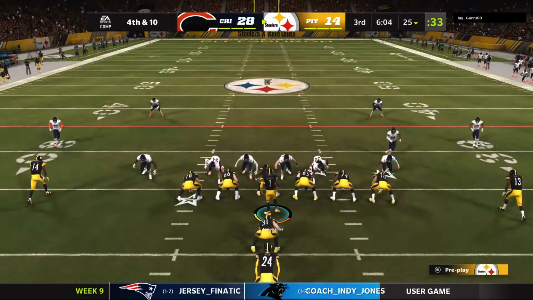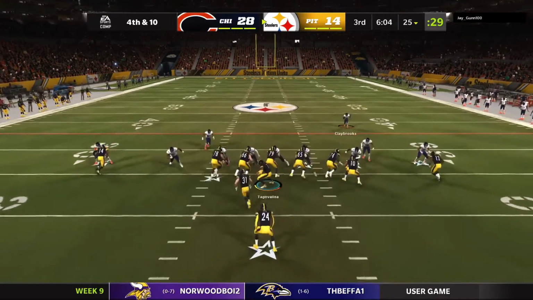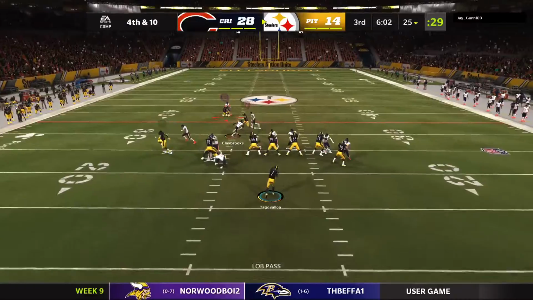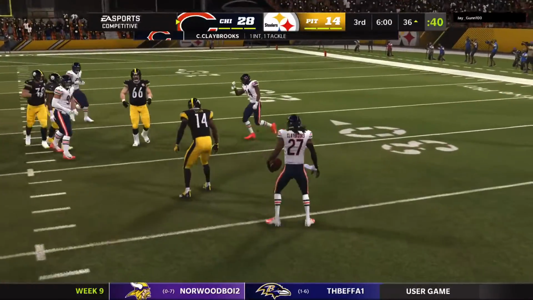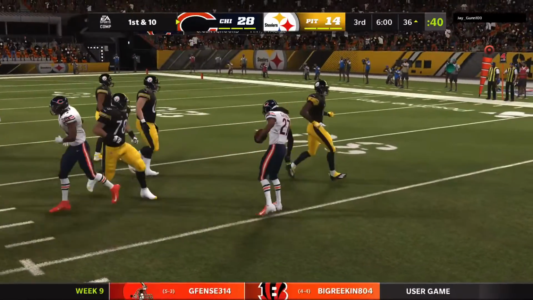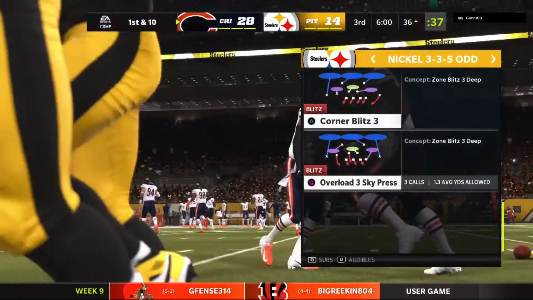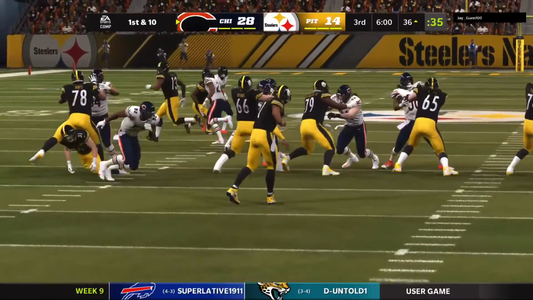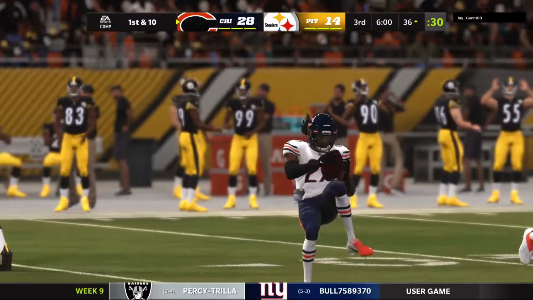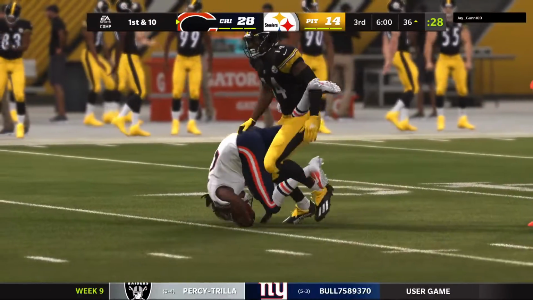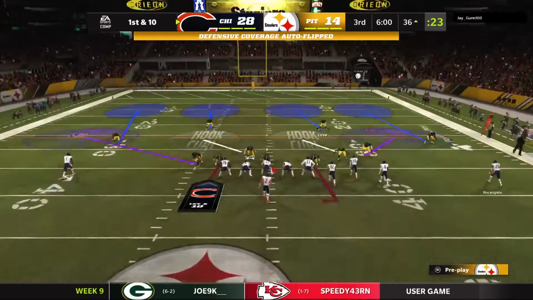The 3 straight incompletions, they don't care. That hasn't dissuaded them. They're going to go for it on 4th. Tua on 4th down. And for the 4th time tonight, it's an interception. Picked off at the 35. And they take possession of the football and have it at the 36-yard line. So from the 36 now, 1st and 10.